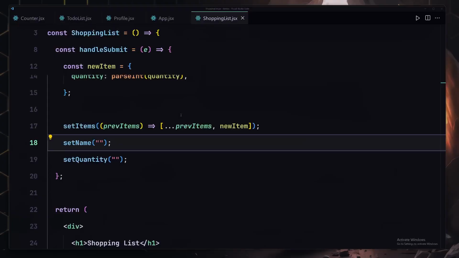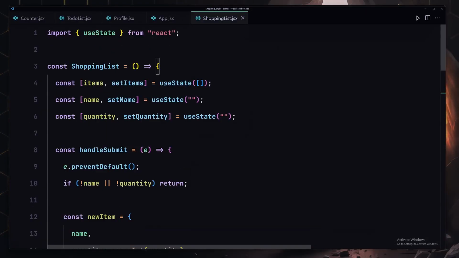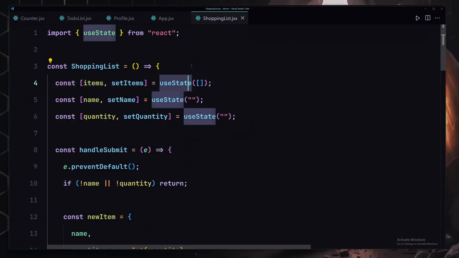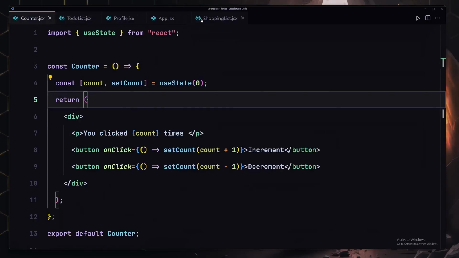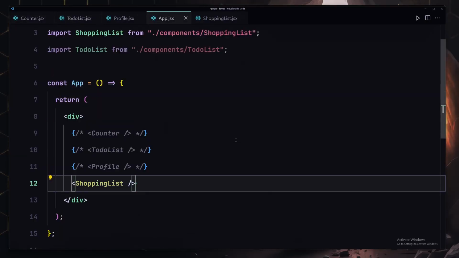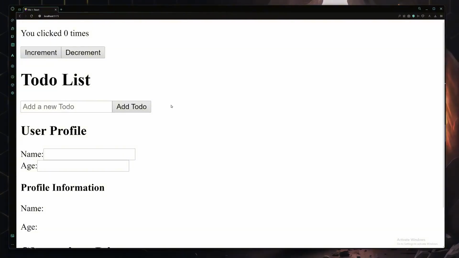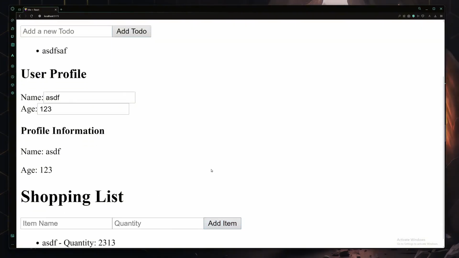So yeah, that was a huge challenge, but I hope that was worth it. Because useState is the most important thing in React.js, and you have to make sure that you master useState. So that was a huge challenge about useState, and you even built 3 or 4 challenges, or maybe projects to be precise. So I can totally uncomment all of them, and now let me show you all of them. And here you can see we can now increment and also decrement. We can also add a new to-do. We can also just provide a name and also the age if you wanted to, and shopping list, you name it. Okay, so we would be totally getting our value, which is now added.